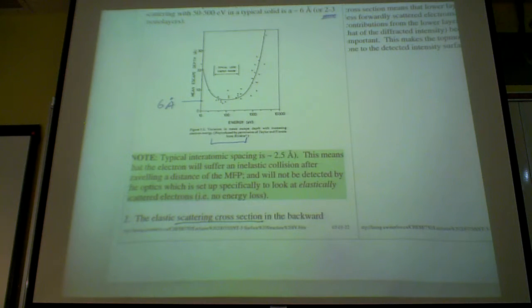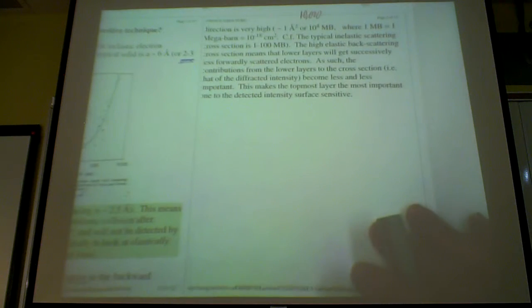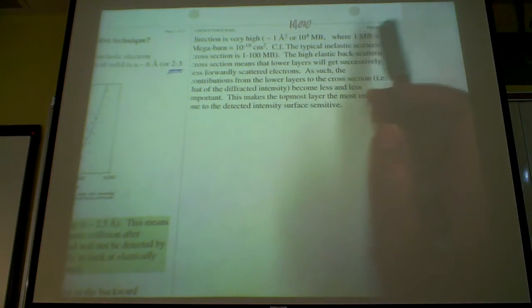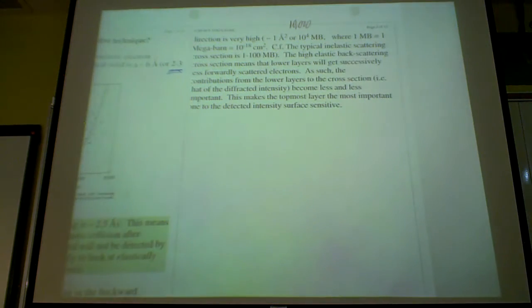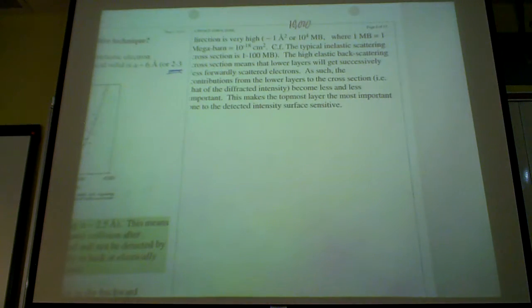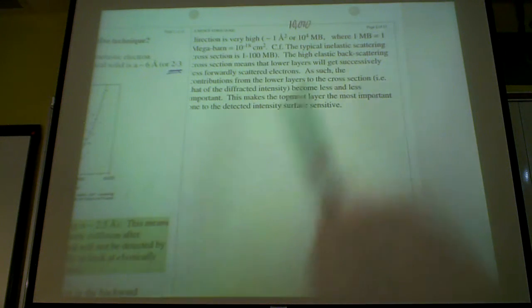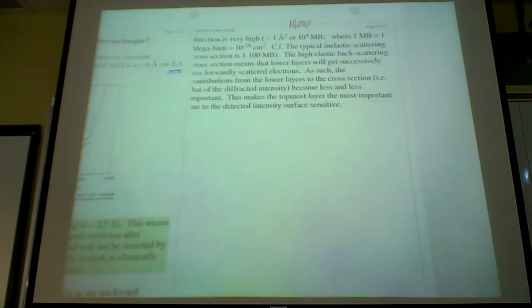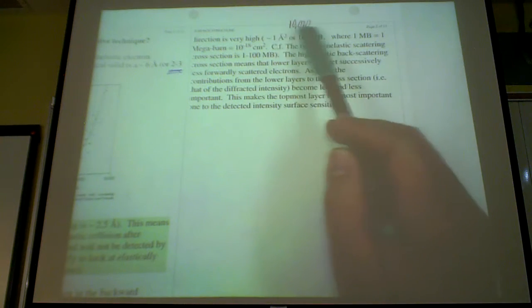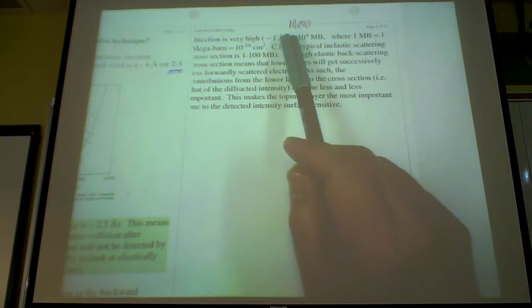That's all. And usually it's given in some strange unit, historically, because it's due to nuclear physics, particle physics, they use megabarn. And a megabarn is 10 to the minus 18 centimeters squared. Okay, don't ask me about the origin, because in nuclear physics, the cross section is very small. But in electron scattering, cross section is quite large. So for elastic scattering, you usually have 10,000 megabarn, which would correspond really to about 1 angstrom squared.